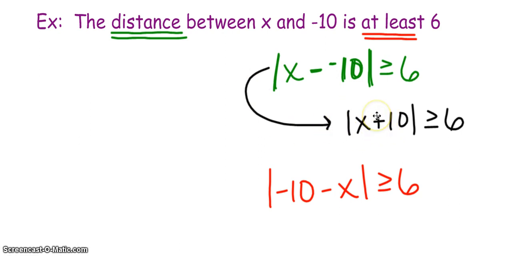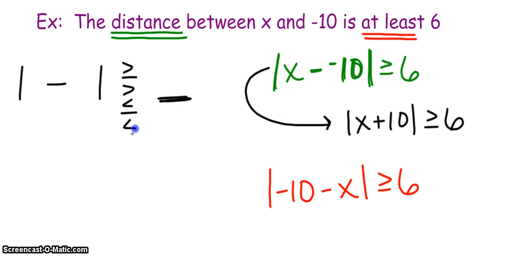So yes, this is an okay answer, but you should be able to clean up and make that into addition instead. The other way to do it is to talk about negative 10 first. So the distance, again, we've got subtraction and those absolute value bars. The distance between negative 10 and x is at least 6. So greater than or equal to 6. It helps if you really think about setting up the structure like this, and then we've got something over here, and this is either going to be greater than or equal to, greater than, less than or equal to, or less than. Okay, right? That's how we're setting up these different equations and inequalities.